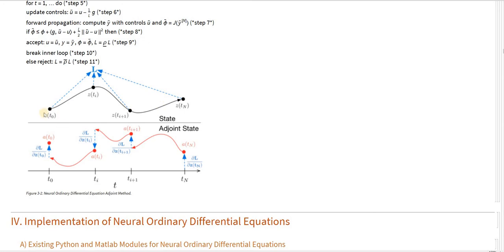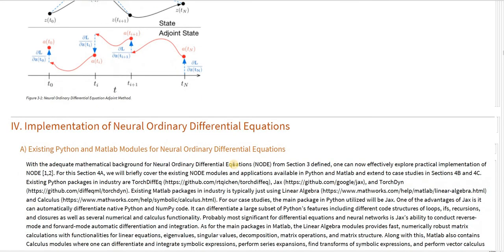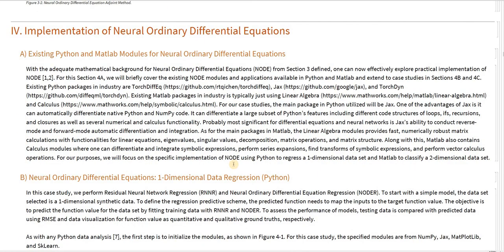So when we start with our initial state, we have to conduct a forward pass by finding out this feature here, and then this gives us the loss function. And then in the backward propagation, as I mentioned, you have to do an adjoint method. Here, you have to solve another ODE. From here, you can find the underlying hidden state of your system, and by the combination of the forward pass as well as the backward pass, you can then find the embedding of your data set and classify or use this for regression. So with all the mathematical concepts behind us, let's actually now move on to implementation.